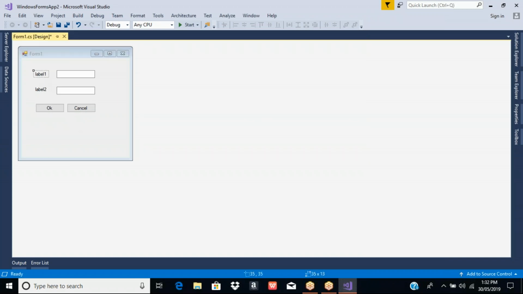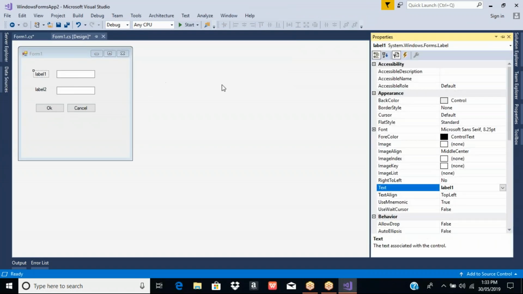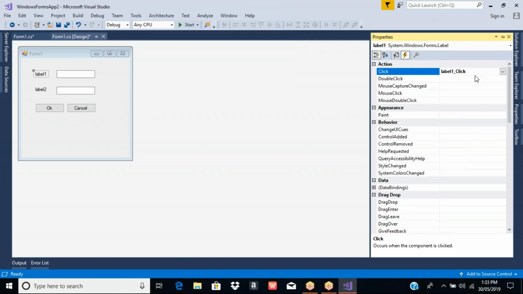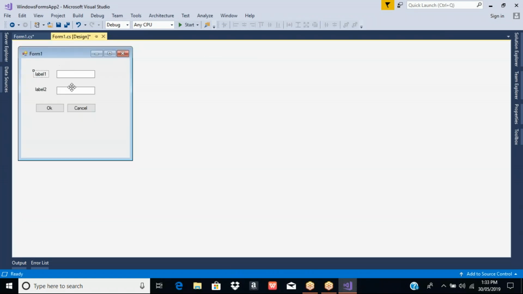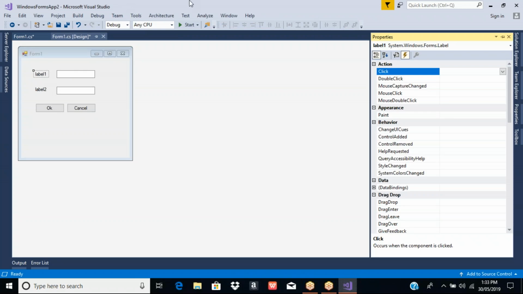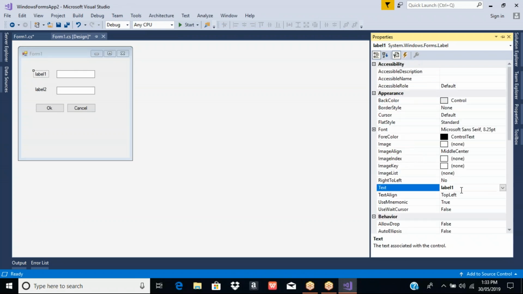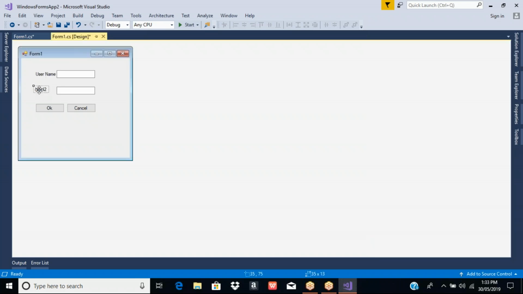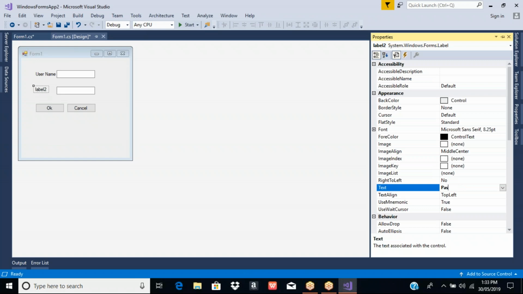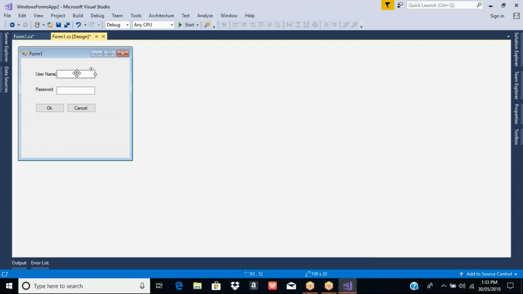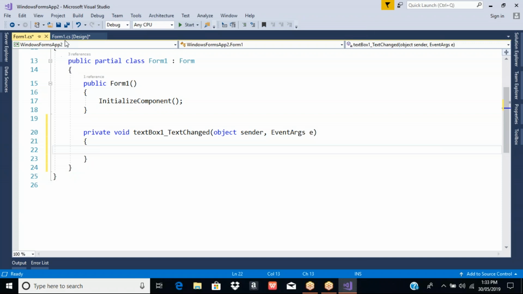For this label, go to properties, events, select and delete the event. Then in properties, simply write the label text as User Name. For the next one, the text is Password.